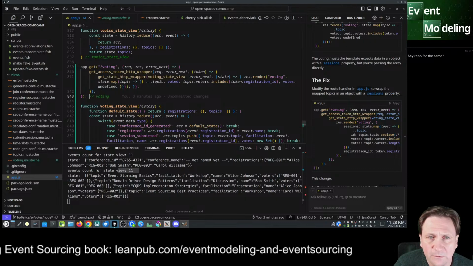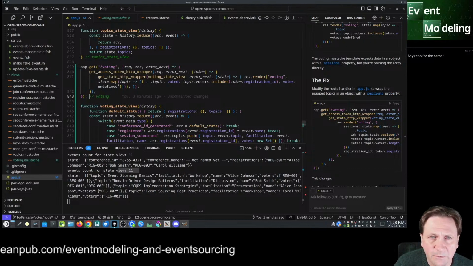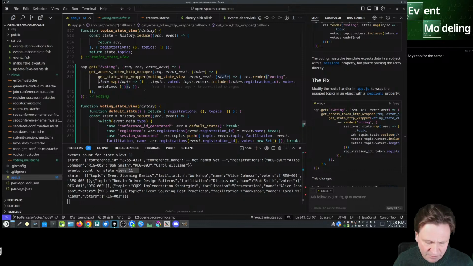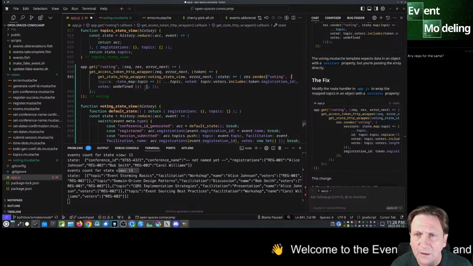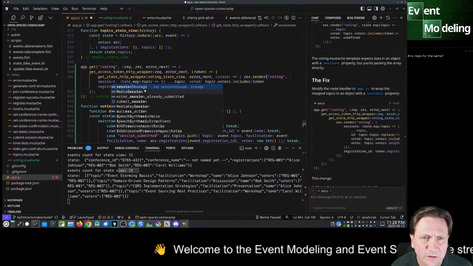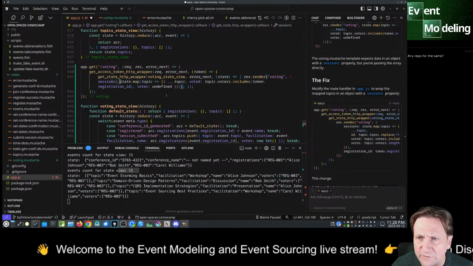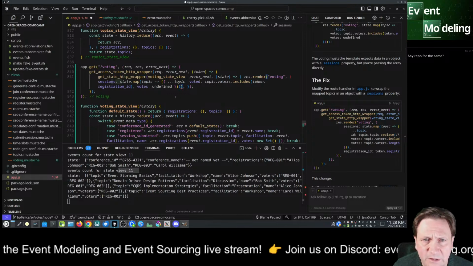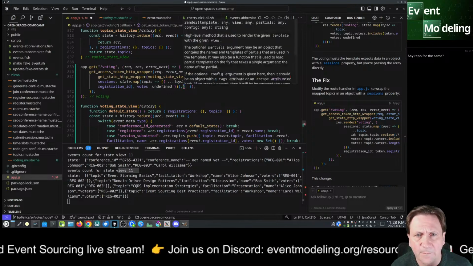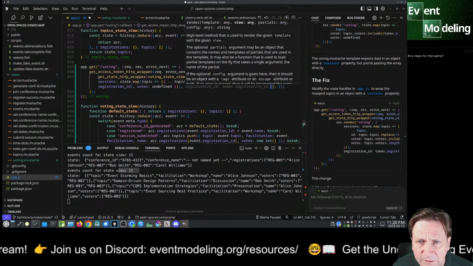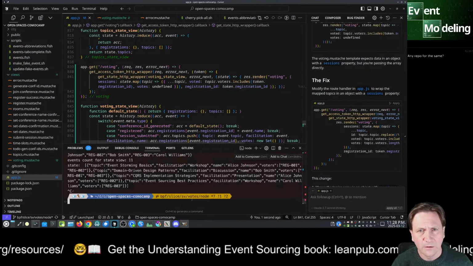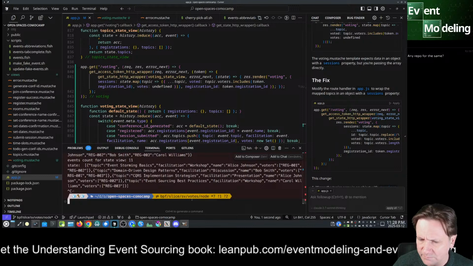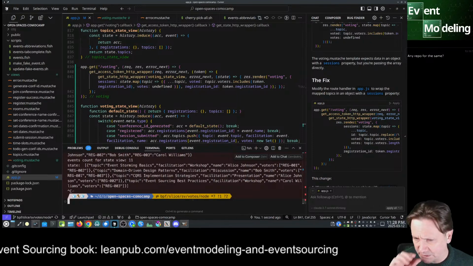So map state, blah, blah, blah, render, and then we need that as an object. Sessions. And that we have there, that's our sessions and state map. And then here, what we have is registration ID, which, so that's good. I knew there was just a, yeah, looking at the object a different way.